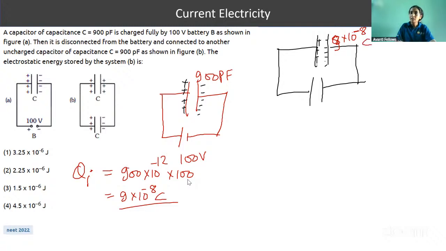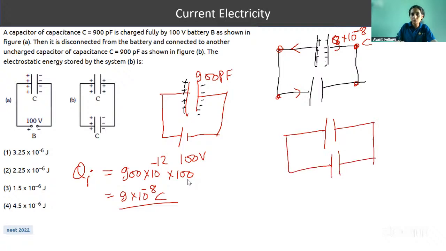of charge, charge from this plate will start traveling to this capacitor, because there is potential difference. Here it is having 100 volt of potential difference. Here potential difference is 0 initially. So charge will flow from high potential to low potential. And how long will the charge flow? Until potential difference between both the plates becomes the same, right? So let's say finally in a steady state, this is the case.